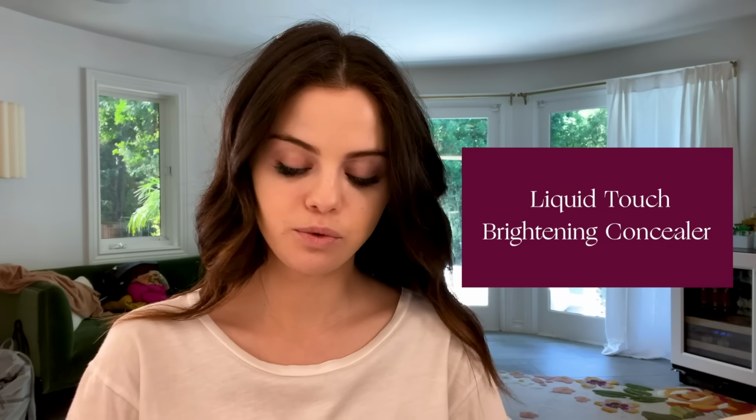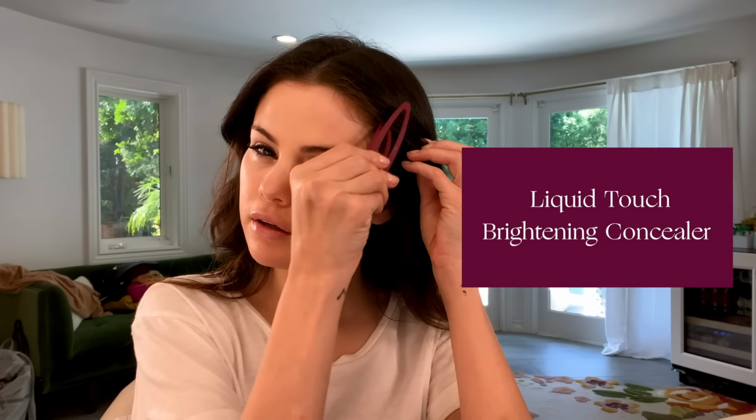Next is the Liquid Touch Brightening Concealer. With this applicator, it's really easy to get into the corner of your eye. I definitely love concealer. Sometimes I can just use concealer depending on how my skin is. Again, I like to do everything pretty delicate, so when I put my concealer on, I do a very soft, circular motion.